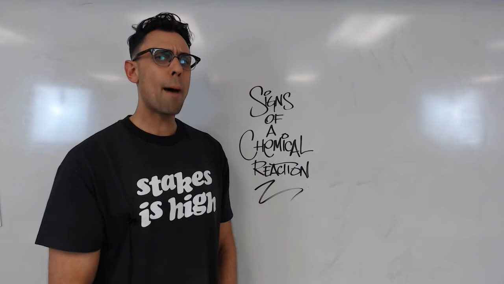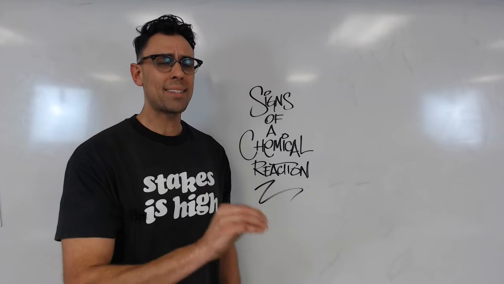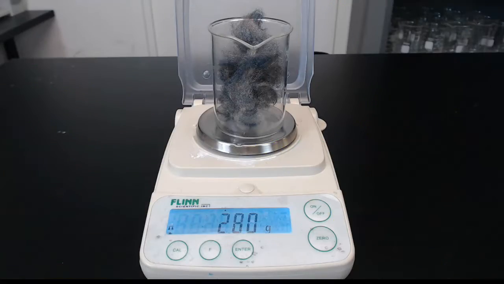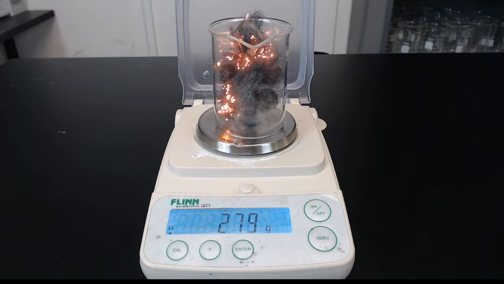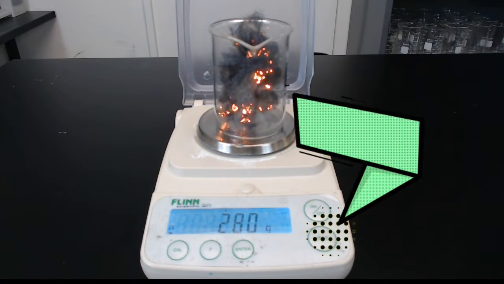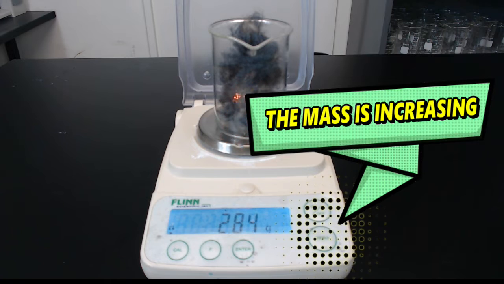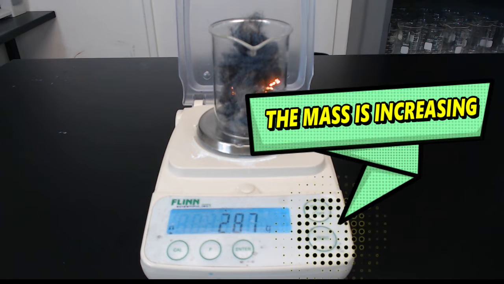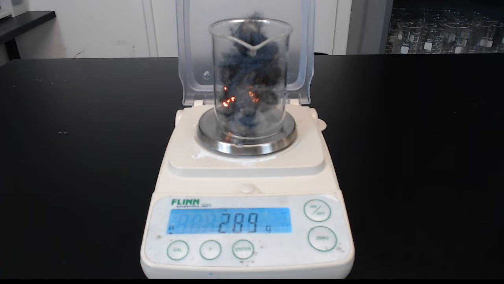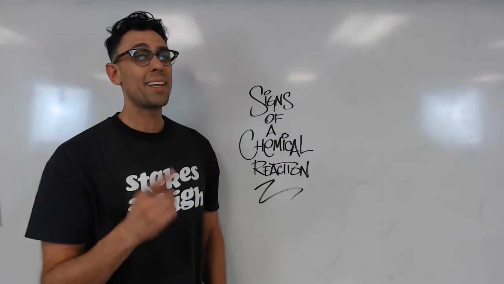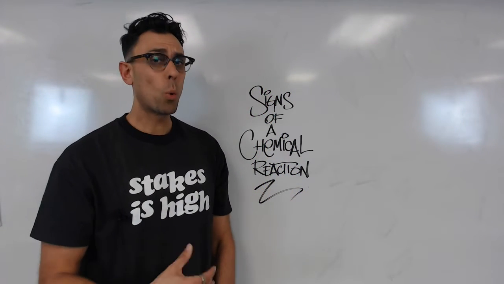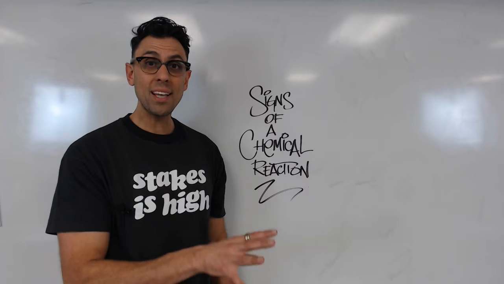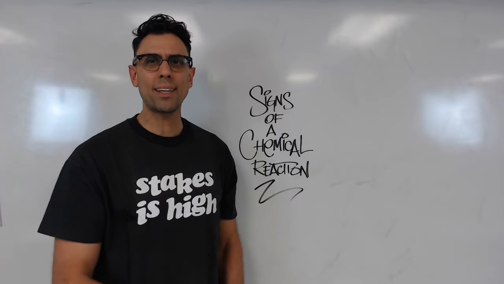Let's take a look at what happens when we actually track the mass of this steel wool as it's going through this interesting process. Now that result is very unexpected. We're used to seeing things burn and in the process lose some of their mass. But in the case of the steel wool, we actually saw the mass increase.